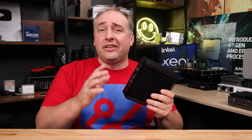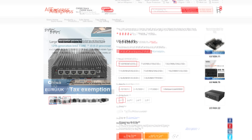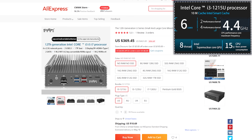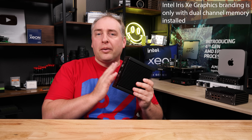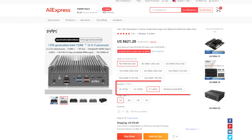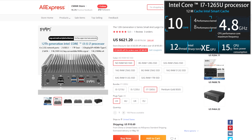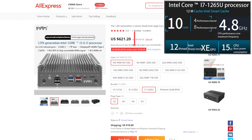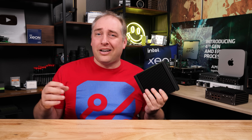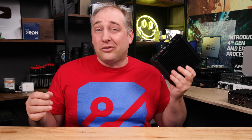The other big thing I want to talk about in terms of performance is the different processor options. You can get a Pentium Gold 8505, which is five cores, six threads — so you have just one P-core. There's also a Core i5-1215U, which is six cores, eight threads, and that was actually really interesting. But the pricing wasn't that different, and when you upgrade to the Core i5-1235U you get the Intel Iris Xe graphics. There is also a Core i7-1265U, which has the same 10 cores, 12 threads as the i5 but at much higher frequency — however, that Core i7 costs considerably more. When these things are thermally and power-limited, you tend not to get a lot more performance from just a couple hundred extra megahertz because you tend to get downclocked anyway. So I don't think that Core i7 was going to be worth it, and that's why we chose the Core i5.